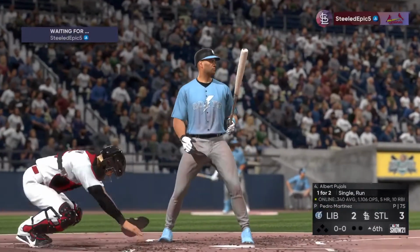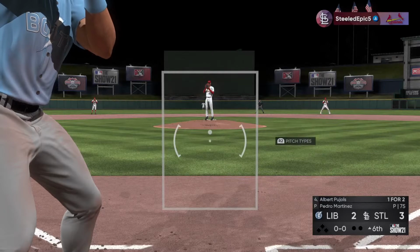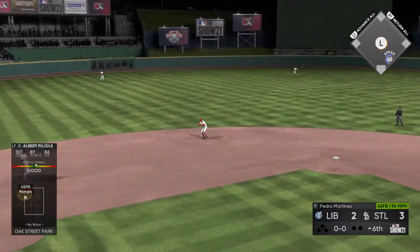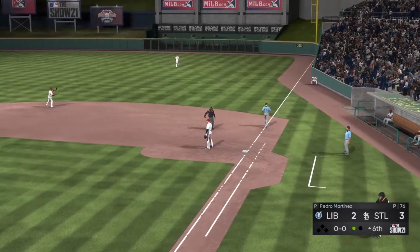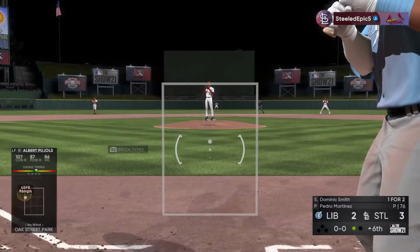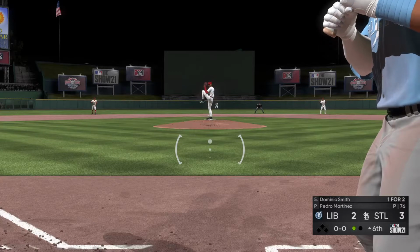Now it'll be Albert Pujols. He'll try and get things started as we begin inning number 6. And now the first pitch. Hard hit ball to short. Gloved by Banks. Throw to first gets him, so the leadoff man's retired here to begin the sixth. Stepping in next, Dominic Smith, 1 for 2. He singled and struck out in 2 trips. First offering on its way.